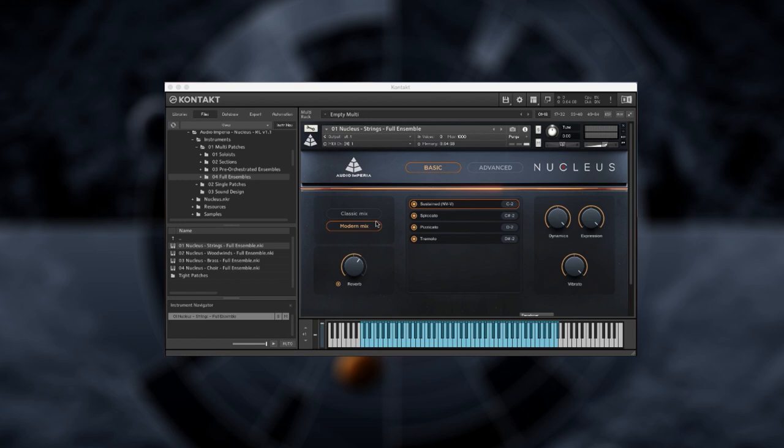In this video, I'll be going over the main features of the library and give you an in-depth look at all of its content. There'll be no reverb, no compression, or any kind of processing on the tracks. I'm just going to showcase the way the library sounds loaded straight out of the box.